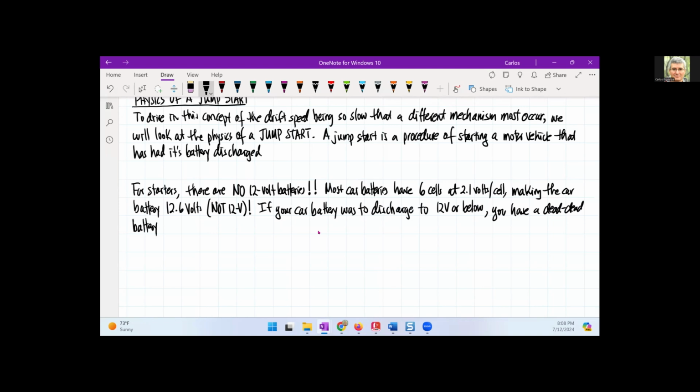And yes, I meant to write dead twice because if we say we're going to jumpstart, people say, well, I have a dead battery. That means that you probably can recharge it. But if it falls below 12 volts, you got a dead battery. And a dead battery implies here, so if you have a dead battery, no amount of recharging will bring it back.